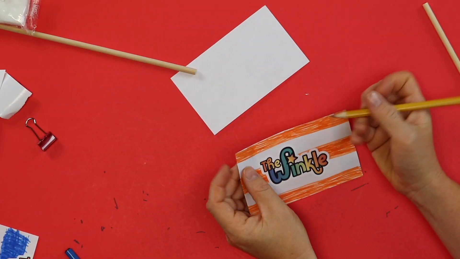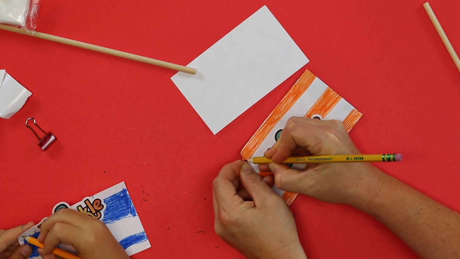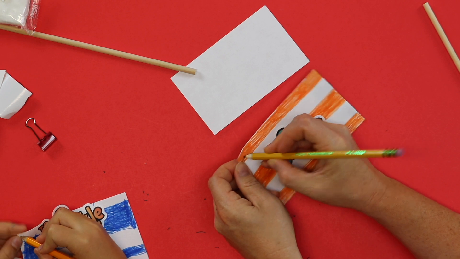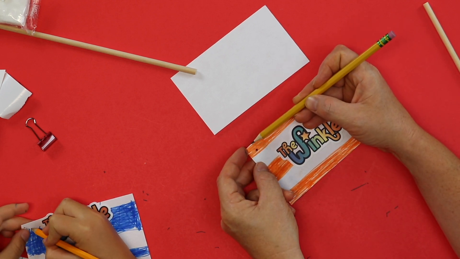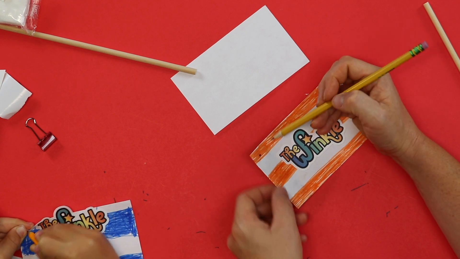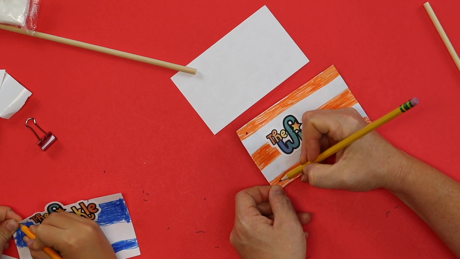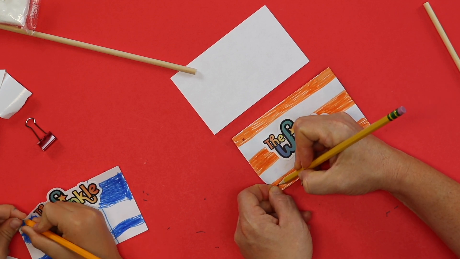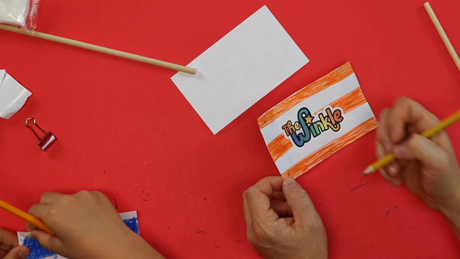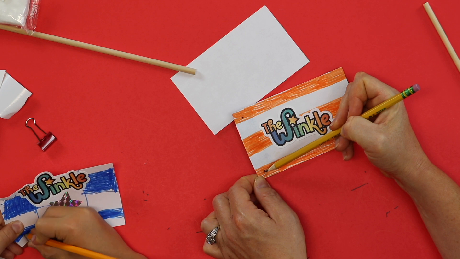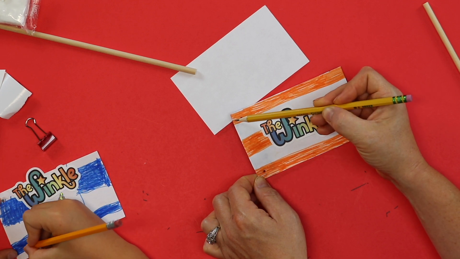Once you've made your flag, you're going to poke two holes with your scissors or a sharp pencil. One is going to be towards the top of your flag, but not too close, or else you'll rip a hole in here and your flag won't work. And when you're poking your hole, you want to hold up your paper and poke where you're going to poke the hole. You want to make sure your finger isn't behind that because you don't want your finger to get poked. You want to make sure that your holes line up evenly so they're the same space away from the edge of your paper.